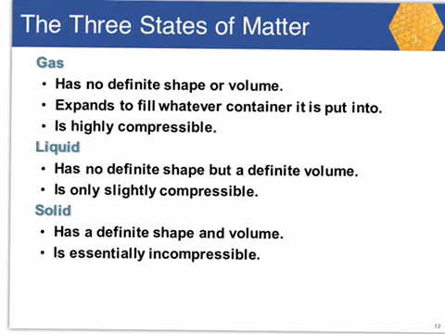And gases are highly compressible because the molecules are always spread out in a random order, and gases expand to fill whatever container it's put into. So whether I have half a liter of oxygen gas in a 2-liter bottle or half a liter in a balloon, the molecules are going to spread out as far as they can in that container. So they have no definite shape and no definite volume. When we talk about forces between particles, solids have the strongest forces, gases obviously the weakest forces because they have the most entropy. They have the most randomness.